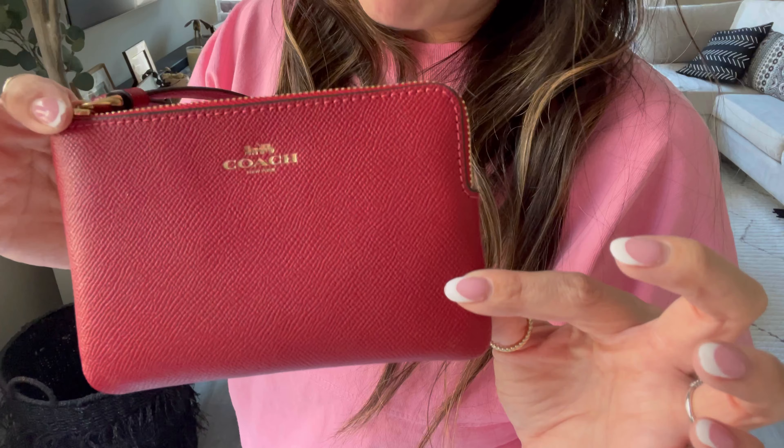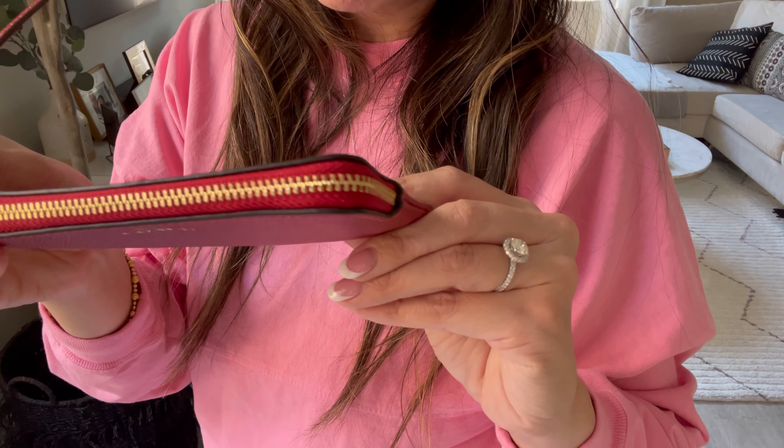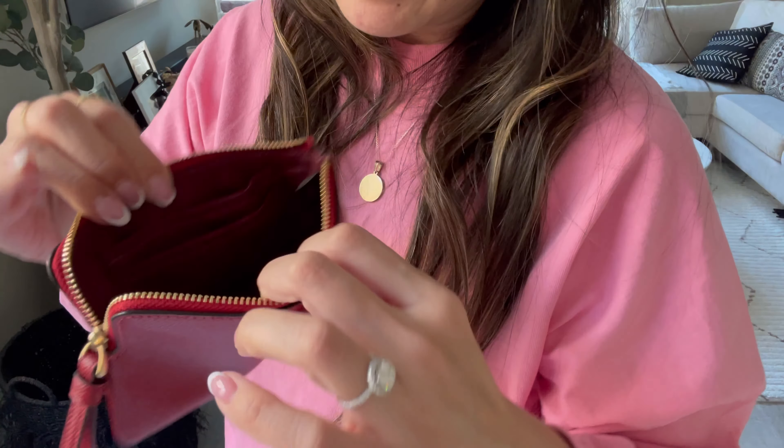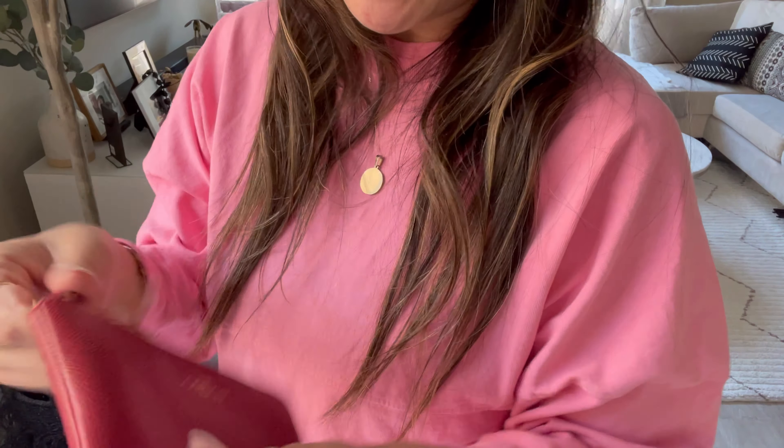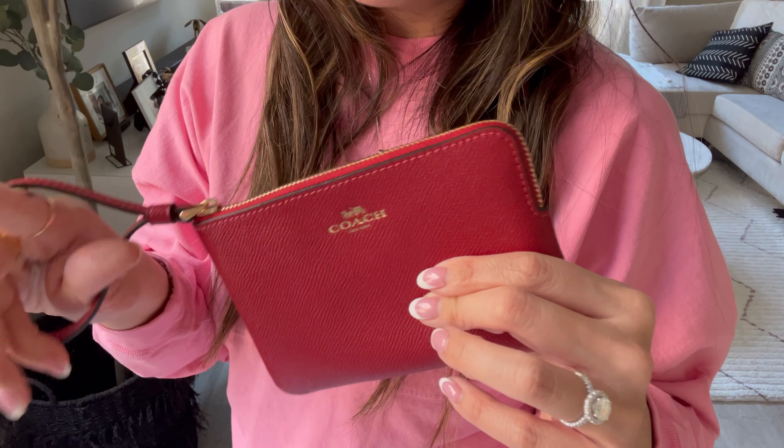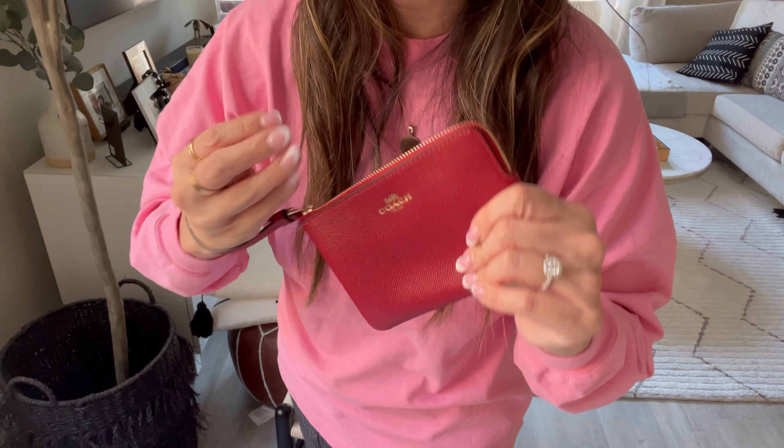Third piece is actually an SLG — it's this Coach wristlet. I love this one. I wanted a catch-all, so I don't wear it as a wristlet. I just wanted a catch-all, but I didn't want to spend the money on the Louis Vuitton mini pochette — but then I ended up getting it anyway. So now that I have that, I never use this. I only used this in my Palm Springs Mini because it stood up perfectly in there, but I've barely used this. I would say it's like brand new — look at the gold hardware, brand new. The inside is so cute because it has this red lining and it has card slots too, so it's a great catch-all for the inside of your bag. If you wanted to grab it and run to lunch at work, it actually works perfectly too. This one is the Coach wristlet.